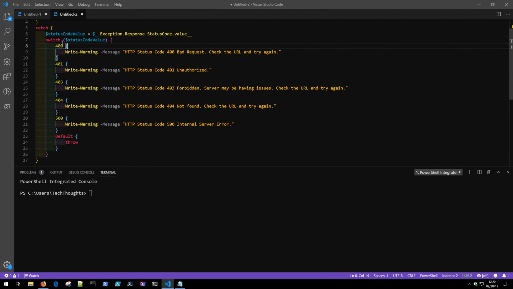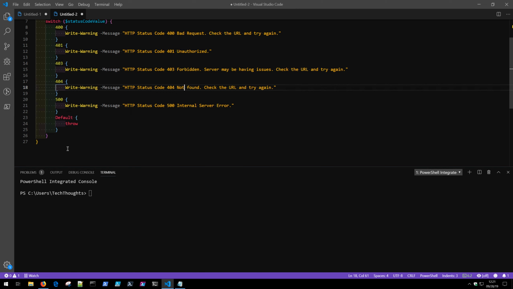And depending on what error status code we get back from that website, we're going to provide our users with really informative, useful error information. So if we get a 400, we're going to say, hey, that's a bad request. Most likely you typed in the URL wrong. If we get a 401, you don't have access to that site. If you get a 403, you're forbidden. 404 is not found. And so our users are going to be set up for success here because they're going to know exactly what's going on and how to address this particular situation.